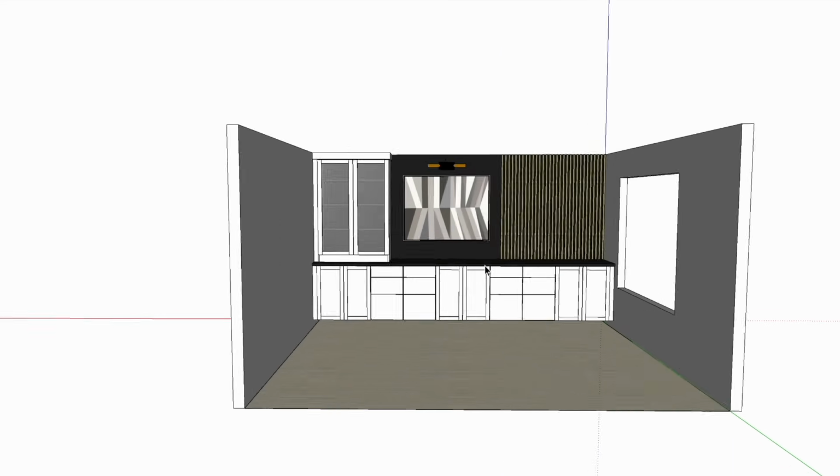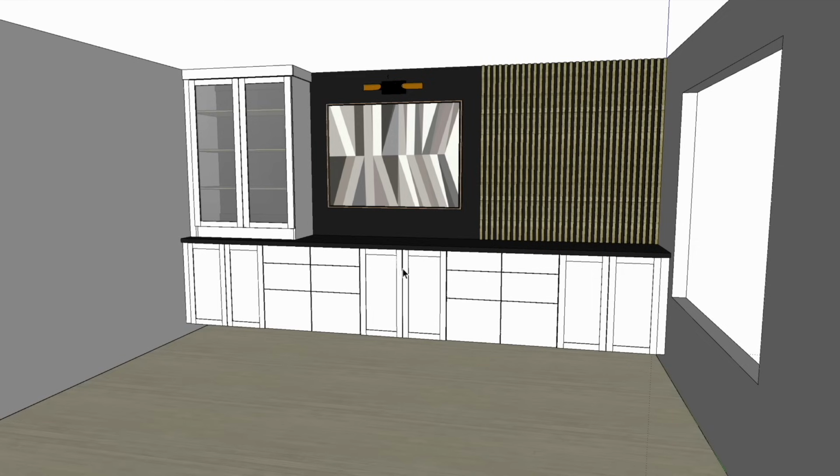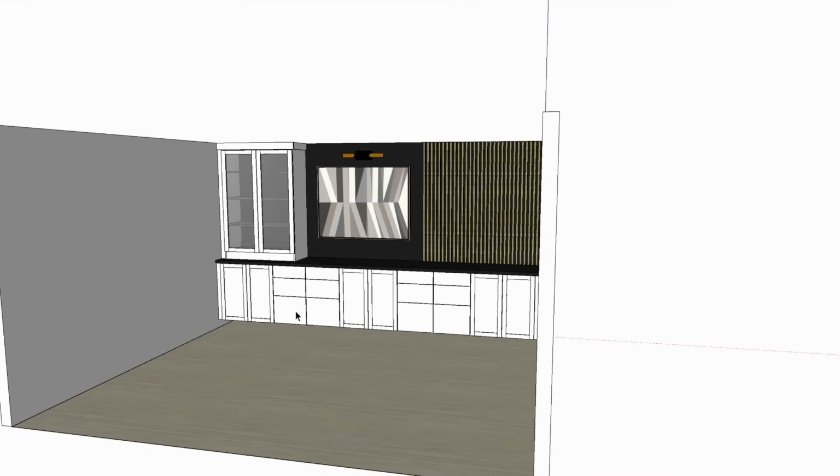We have an entire row of base cabinets down here. We have 1, 2, 3 that are going to be open up, have maybe an adjustable shelf, have a couple of doors, and then we have 1, 2, 3, 4 that are going to have 3 drawers each.